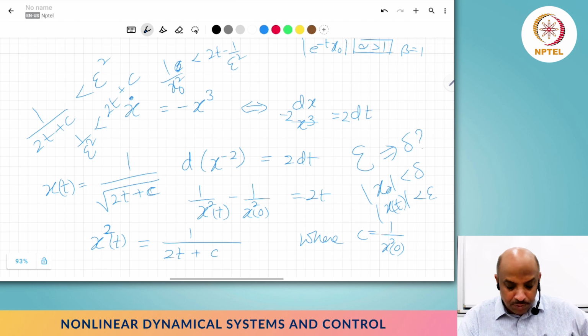So you see that I'm not even trying to find whether this particular system can be shown to be Lyapunov stable using the solution, because you've seen that even though you know the solution, finding these epsilons and deltas the way we defined them actually happens to be a very difficult task, even for a simple example like this. And if you have more complicated examples, then things get more complicated. Even after finding a solution, finding epsilons and deltas is even more difficult.